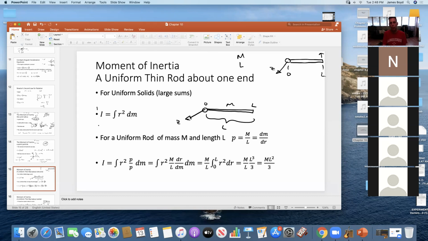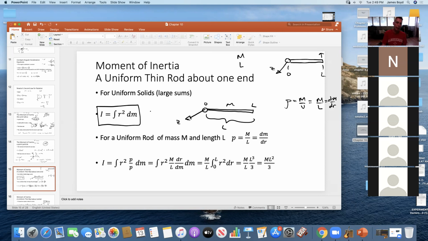So I have this cool integral, r squared dm, and you might be going, okay, what do I do with that? We're talking about uniform thin rods, meaning the density is the same throughout. And if the density is the same, then density is equal to mass over volume, but we're in one dimension. And in one dimension, that means mass over length, or R. If it's uniform, then dm over dr is the same as m over L. That has to be true, right? Doesn't matter how small I take it, it's got the same density everywhere.